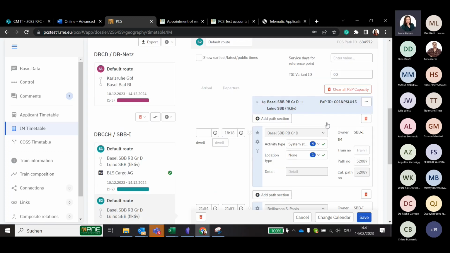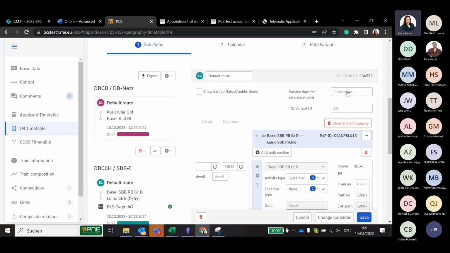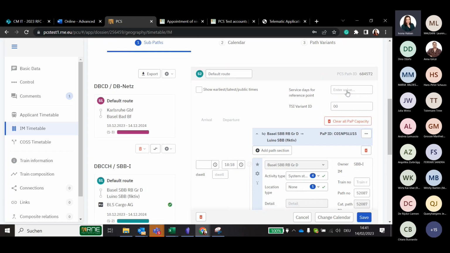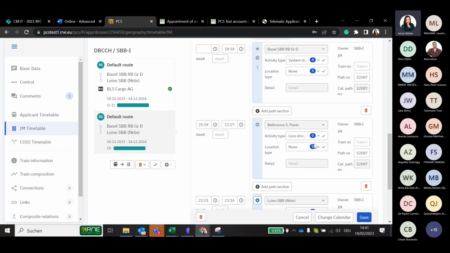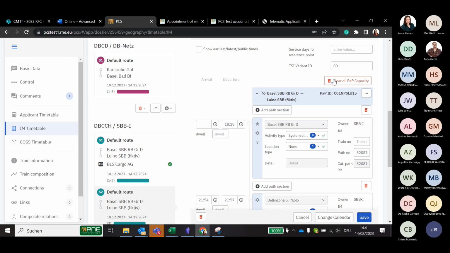And that is, first of all, clearing all PaP capacity. Clearing PaP capacity will allow you to keep all the locations, but in the tailor-made. It means that you will no longer be offered the capacity of the PaP, but the locations will stay in this place and you can kind of transfer them to the tailor-made offer.